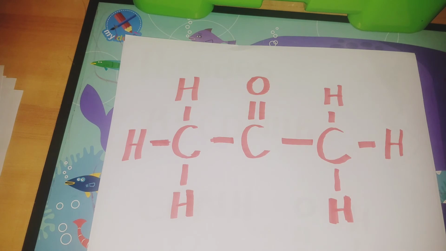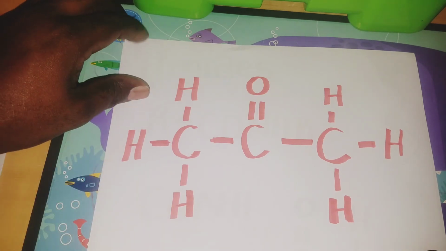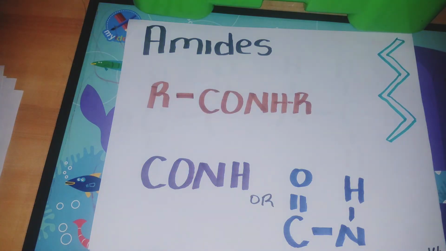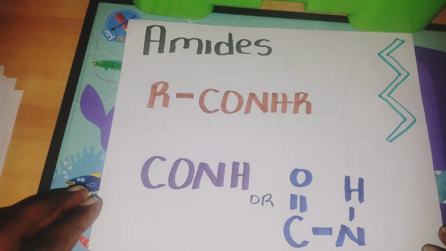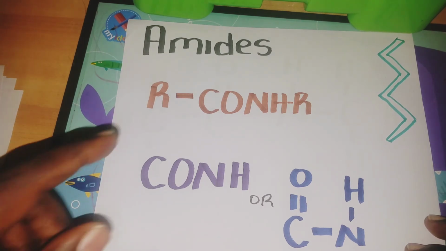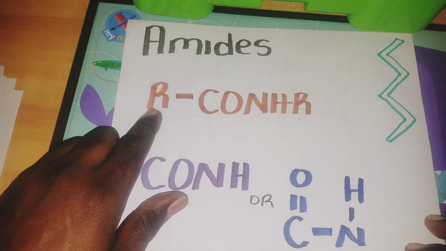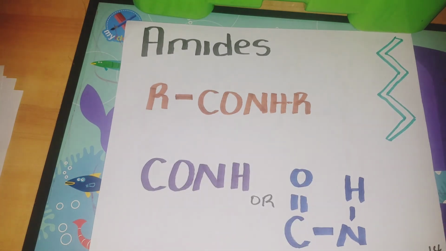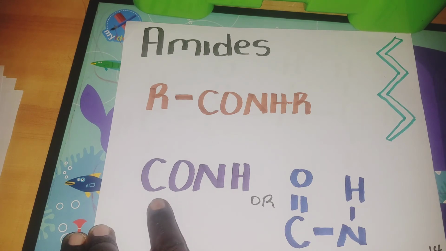All right, so our next group of compounds now are the amides. Now, for those people doing biology, you would know that proteins are amides. For amides, the general formula is RCONHR. That looks so confusing, sir. I cannot understand that. It's not simple enough for me. Okay, no problem. I will simplify it for you. Here you have the functional group, CONH. Still too complex. Okay, fine.